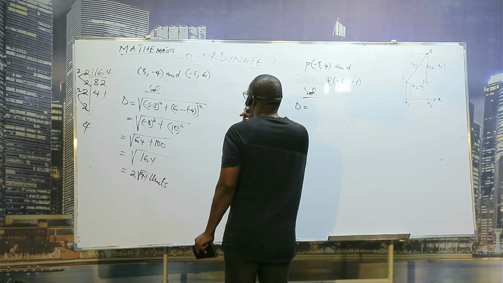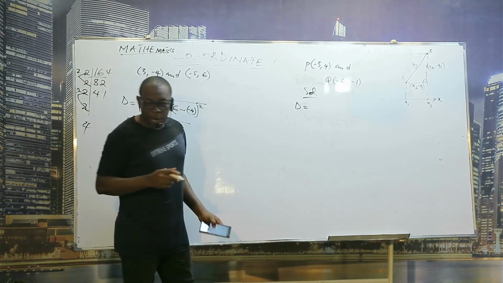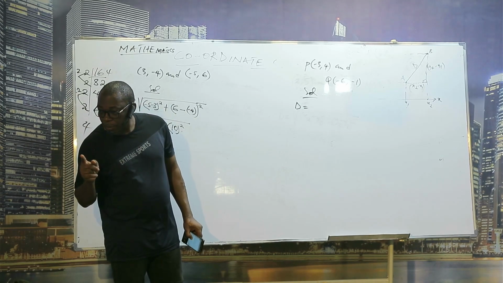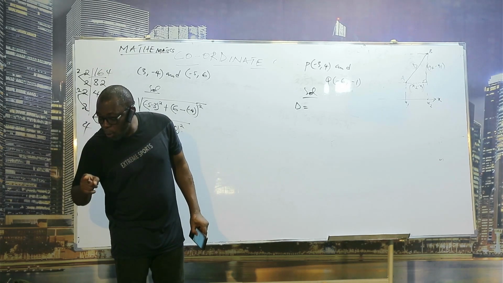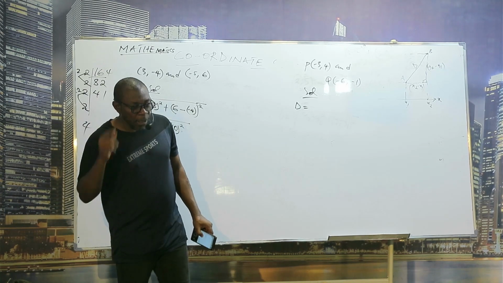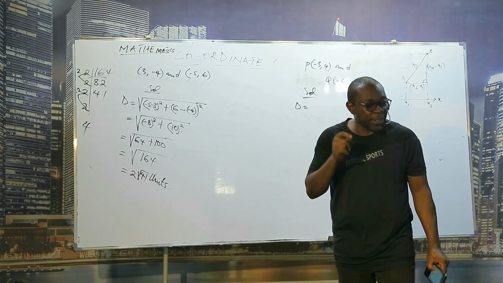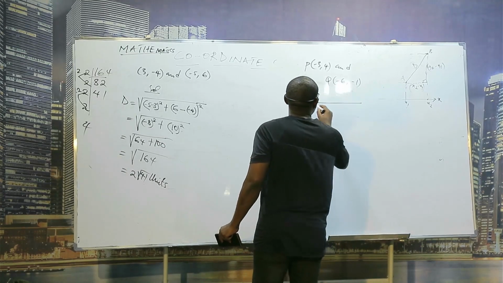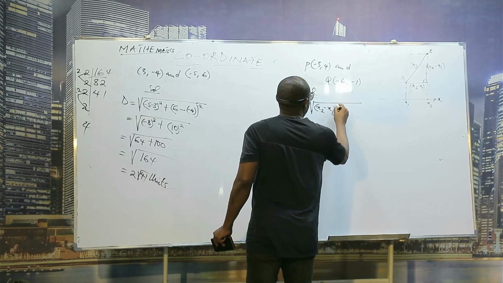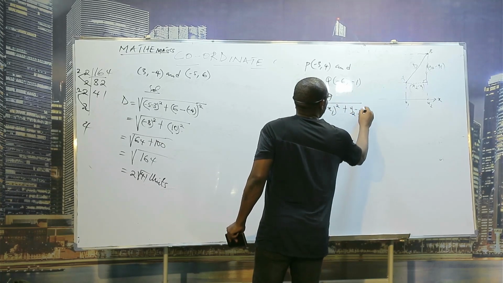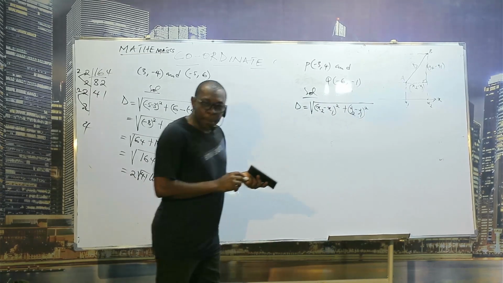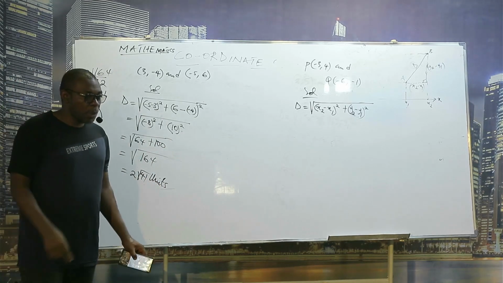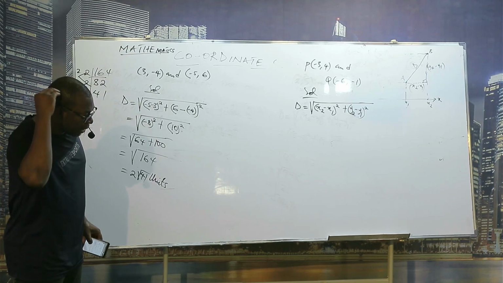D. Please, if you're solving this question in WAEC, are you with me? If this question was to be in WAEC theory, NECO theory, are you listening to me? Those of you writing WAEC and NECO, you must give us the formula. But if the question comes out in JAM or in WAEC or NECO objective, the formula should be inside your head.